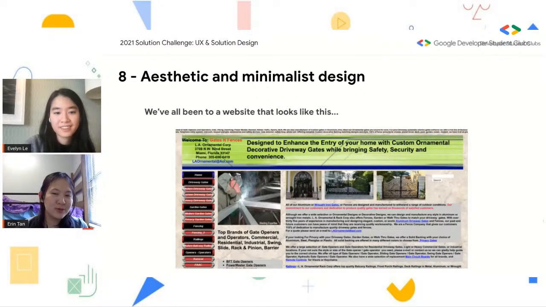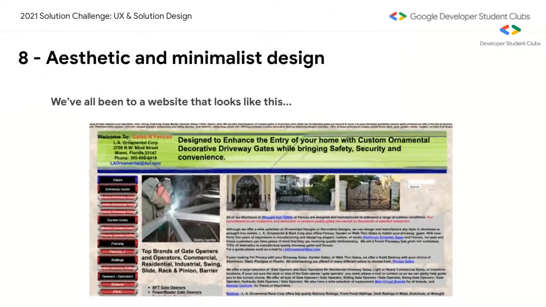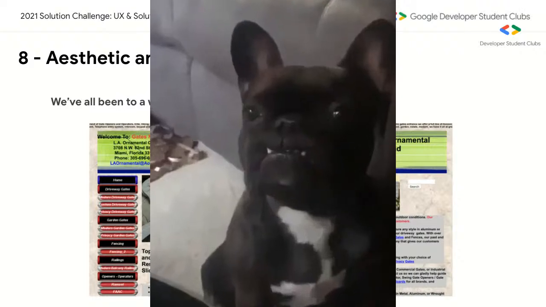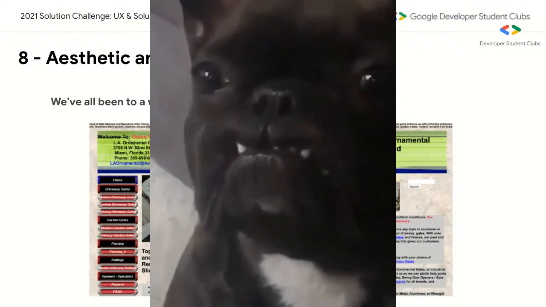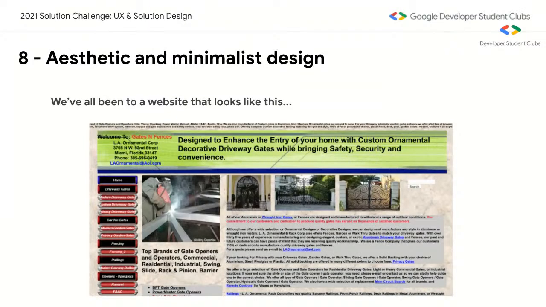So we've all been to a website that makes our head hurt when we look at it. We usually associate these websites as old websites that we'd rather not navigate around and use, and it even kind of hurts to look at. Clogging the web pages of your product with information and unnecessary colors is something you should avoid at all costs when presenting your product to end users. Yeah, it definitely makes your product seem outdated and frustrating to use.